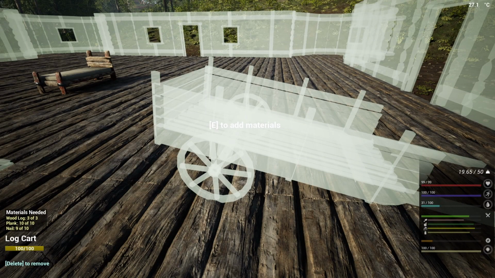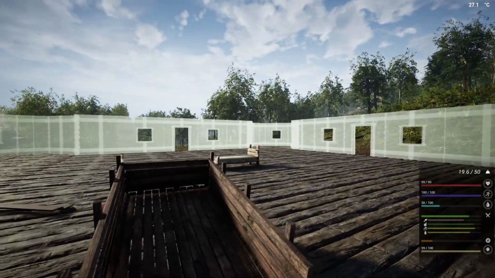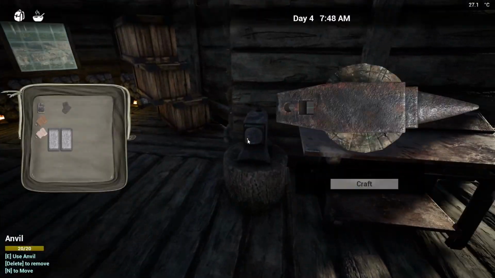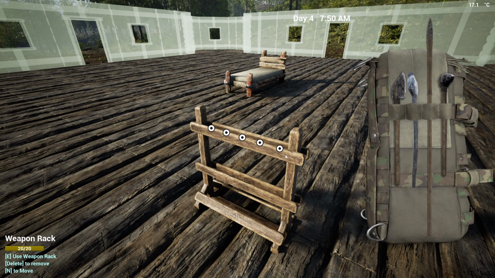So we can finish our log cart. This right here will make life a lot easier as we continue to build this up. And we're going to go up to another 1, maybe 2 more stories high. And then we need another nail. Let's hit craft there. Here's our storage for tools. So if we don't want the torch anymore, we just drag it over, drop it on that slot. And then you can just place and trade things out as you need to.